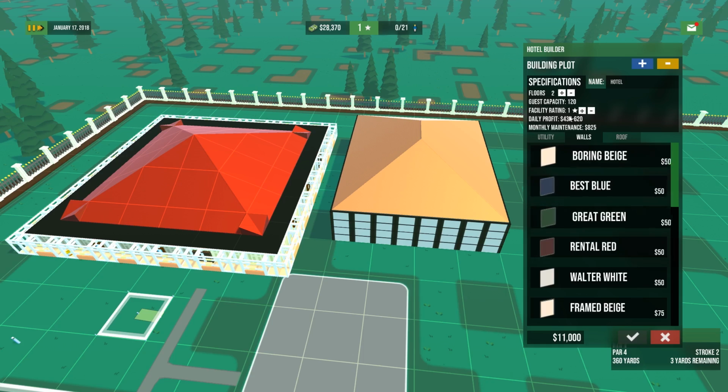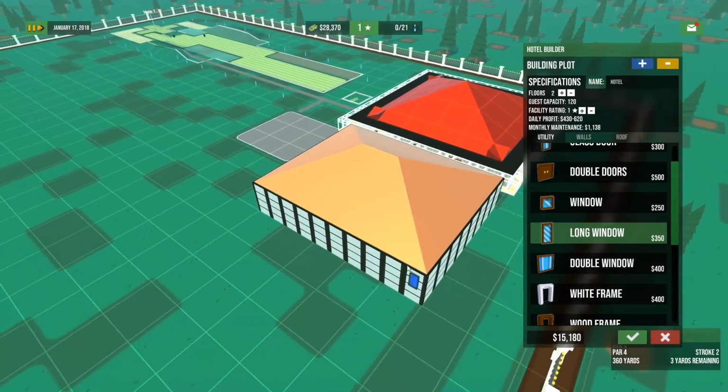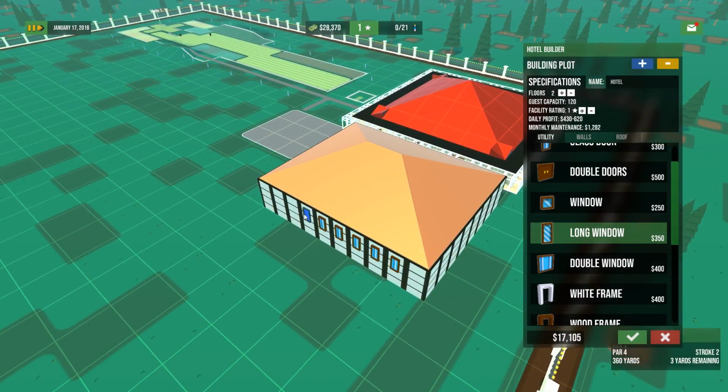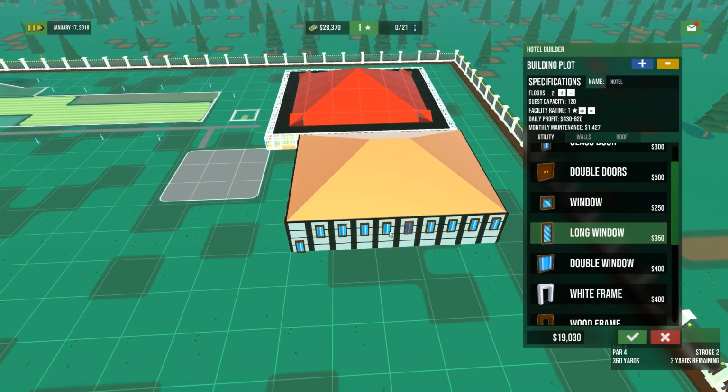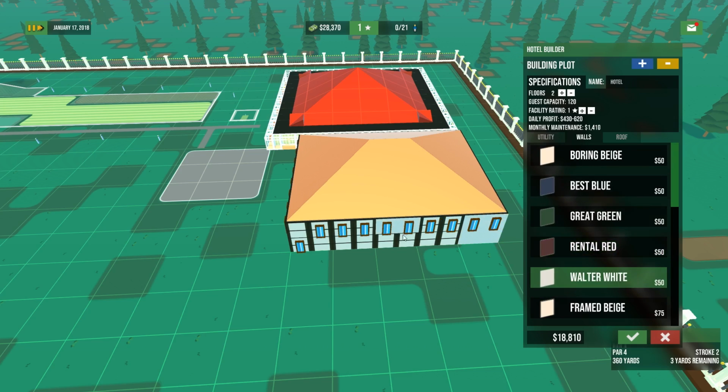Walls... Well, let's not worry about walls too much. Let's first of all get into the doors. The long windows. Since this is a hotel, it'll need windows. Well, it doesn't really, but may as well. Oh dear, that window went rogue. Oh well, don't care. Let's make this a white. We have to do it for every single bit.